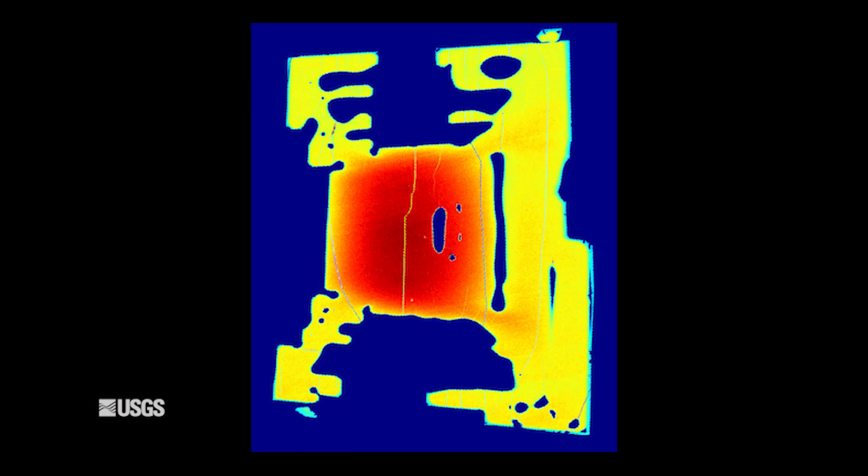One of the techniques that I'm really excited to apply in Hawaiian volcanoes research is called diffusion chronometry. Each individual crystal is like a little stopwatch — a time capsule of information — and if we know how to read the chemistry correctly, we can determine how long the magmas were inside the volcano before they erupted. This map is one example of what a Kīlauea olivine looks like when you measure it with an electron microprobe. We're looking at the distribution of iron in this olivine crystal, and you can see based on the color changes that there's more iron in parts of the crystal compared to others, with a gradient between them. I would make a measurement between the core of this crystal and its rim and use that information to think about the timescales of this magma storage process.